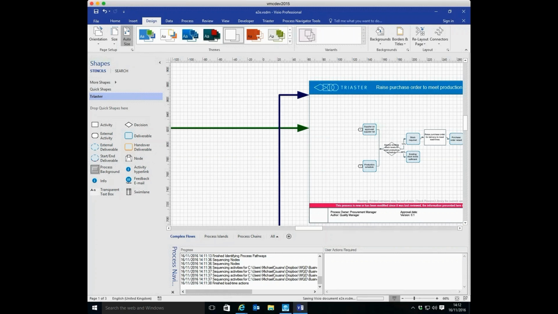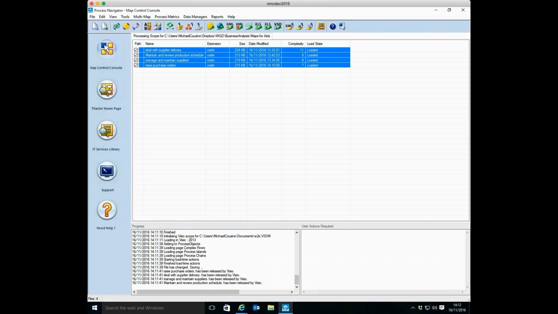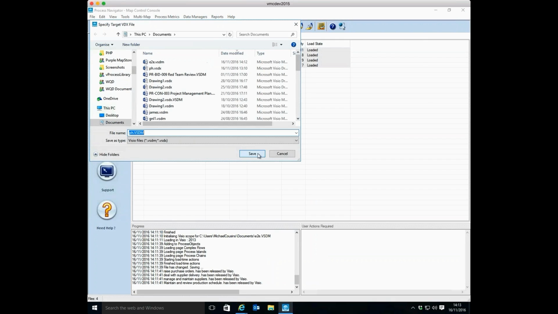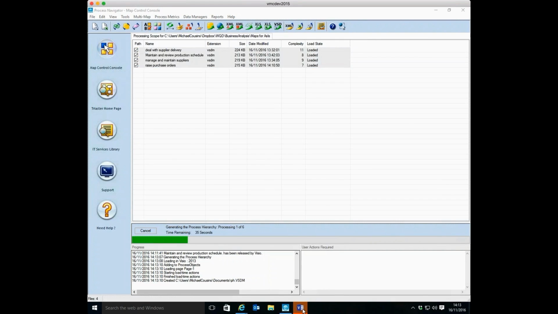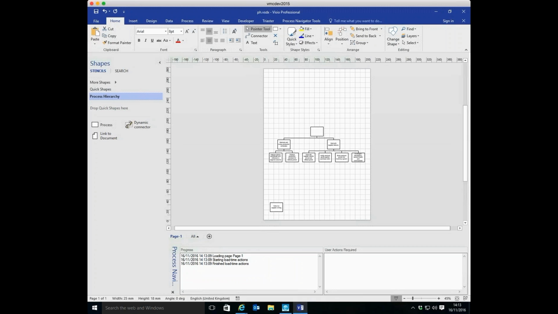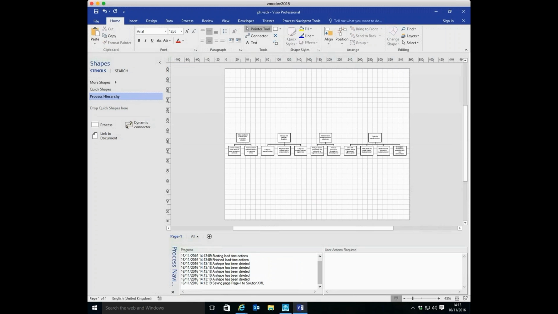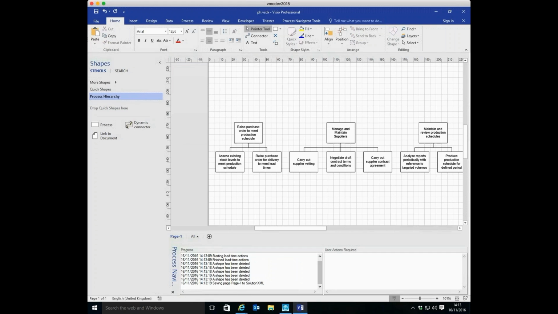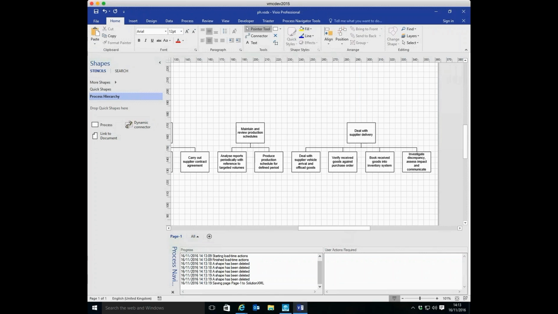Another quick view I can take is a hierarchy diagram. So I'll just generate one of those for you also. You can see we're doing this all in live time. We find it's much more useful this way. So I'm going to generate a process hierarchy. What this does is it's like a process tree on a page. It lets me see in one piece of paper the structure of the process that I've drawn. So I can check that the various drill downs I've got here are what I expect. And again, this is exactly what I expect. I have the 4 top-level processes with each of their children. If I had further drill downs, they would appear beneath in the tree.